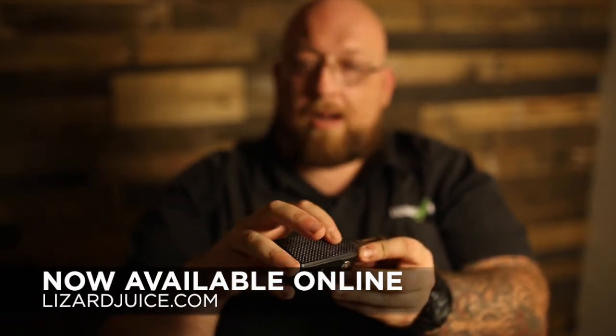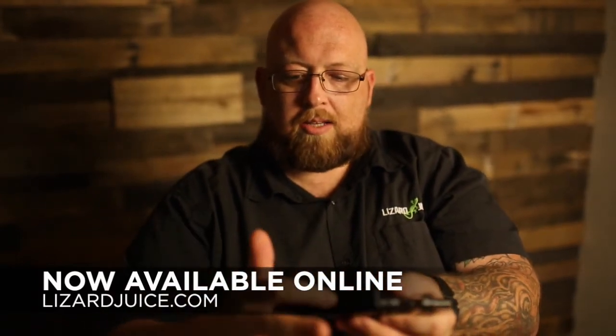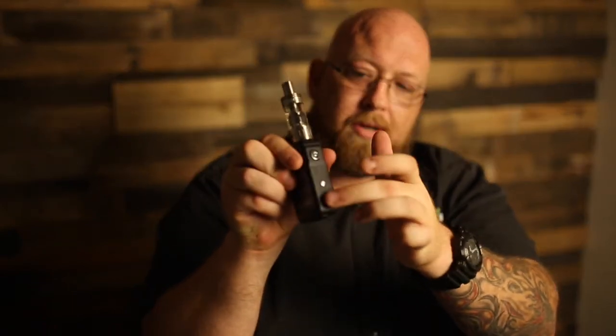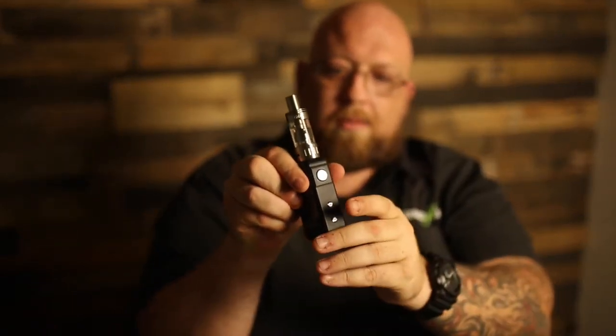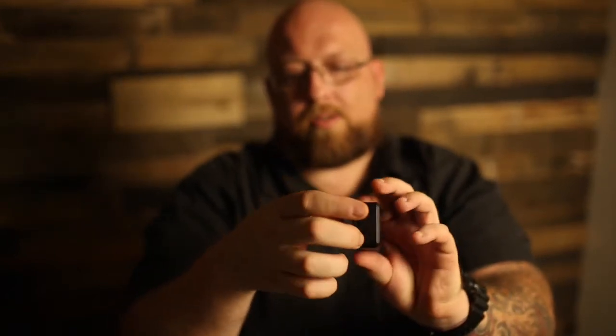Then we have black on black, and then I believe this part here is going to be stainless, and the back is going to be the black carbon fiber. All right, so it's a sweet looking little unit. Like I said, nice clicky buttons. Okay, you got your up, your down, and your power button, fire button, whatever you want to call it. In the back here, oh, that's good.